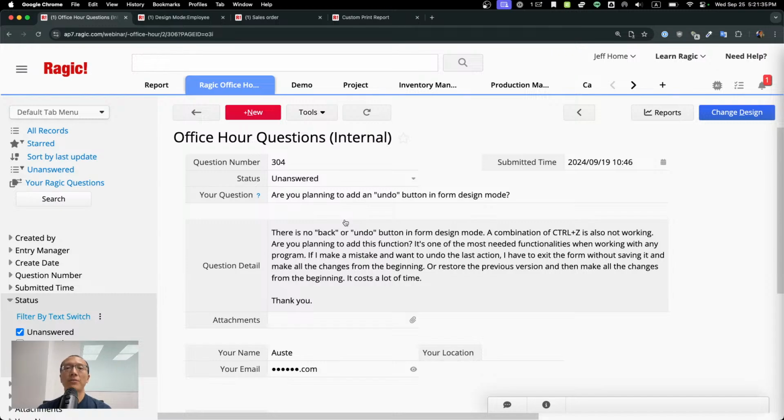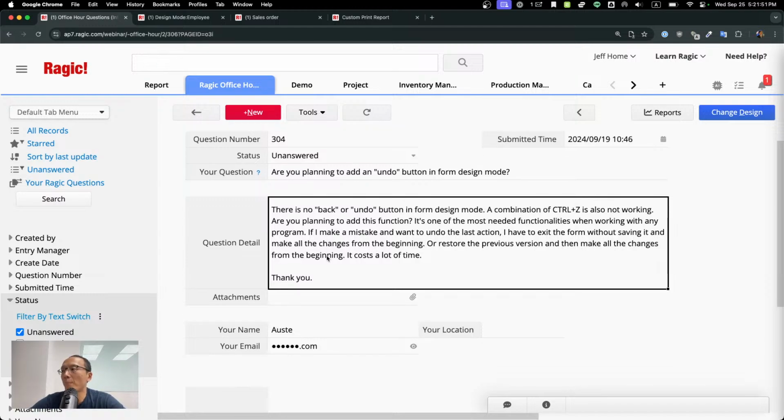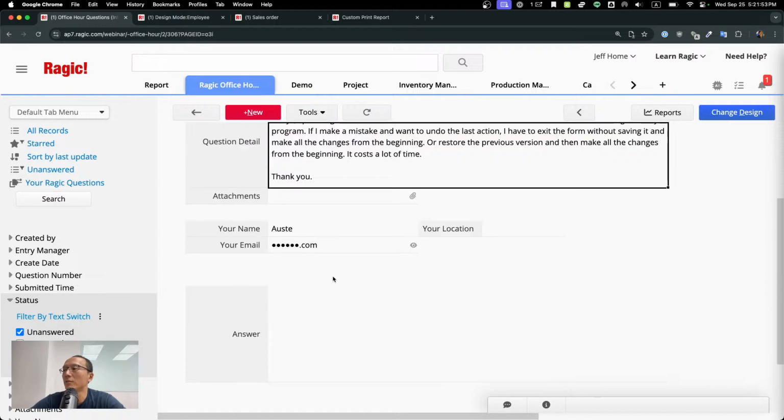So we will have to come up with a good design to help you do the Control Z or Command Z undo. But we do have something in our pipeline to support this. We use the design mode all the time, and we do understand that having a back or undo button would be really useful.